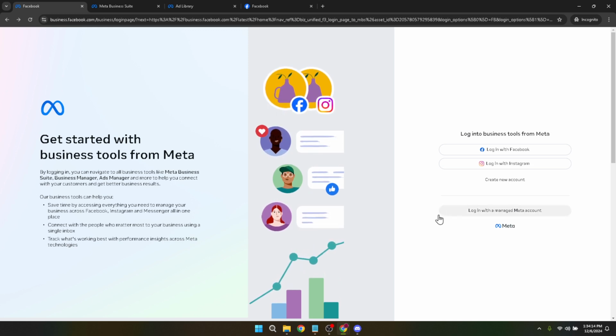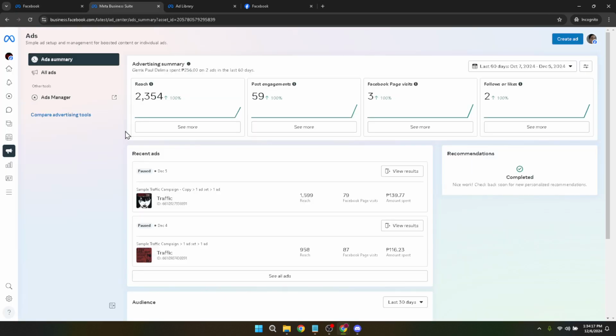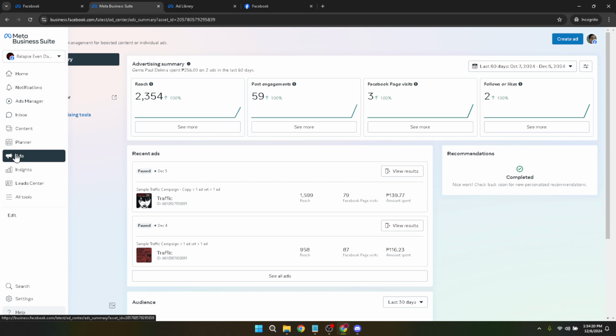You'll see a button marked Ads. Clicking here will take you deeper into the advertising section of the Business Manager. This is where all the magic happens, from creating new ad campaigns to measuring their performance. But today we're focusing on the financial aspect.